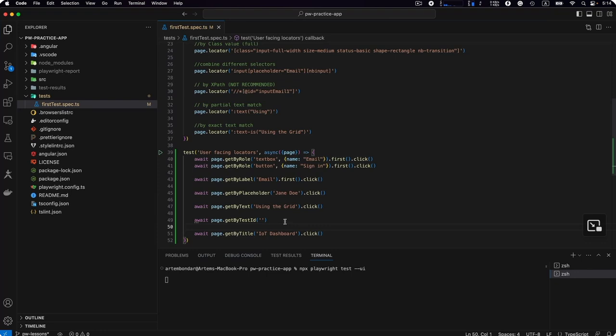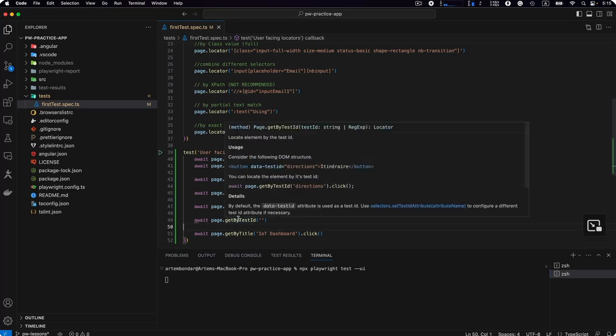When you have dedicated attributes as test IDs in your application, this helps to make your tests very resilient. But still, it's not a user-facing interaction because you interact with a locator that the user physically cannot see. But still, using test IDs can make your code very resilient.